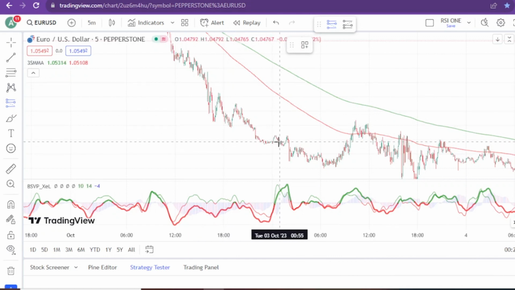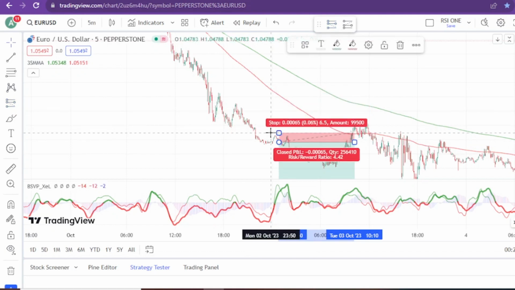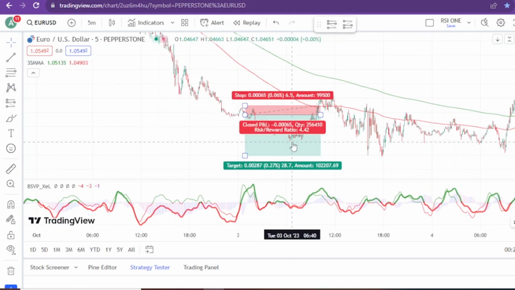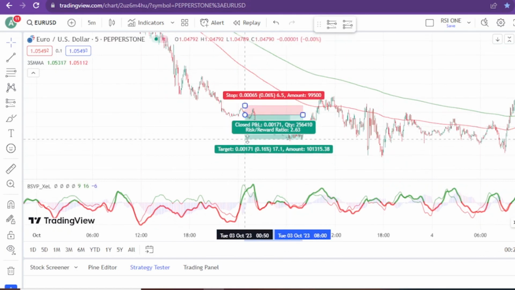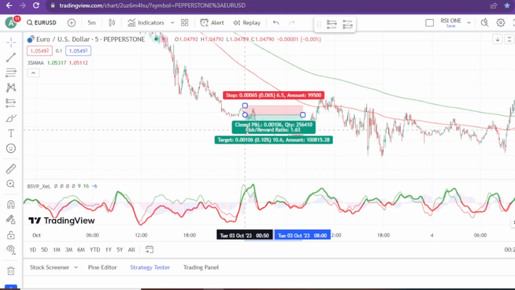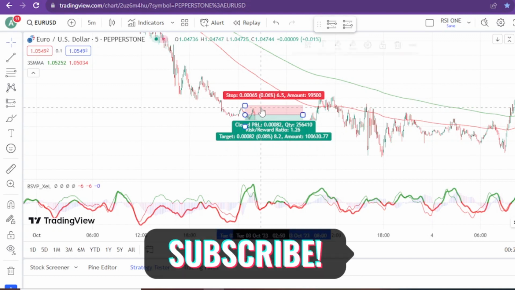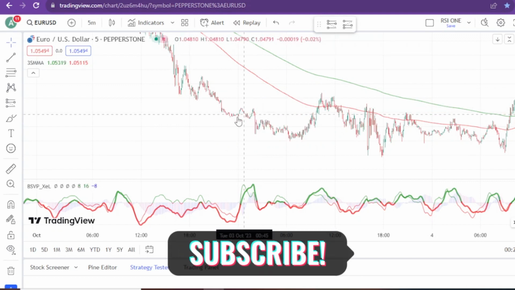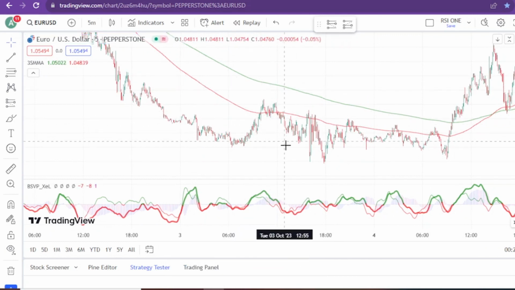Boom, we enter, put the stop loss just right here, and you can aim for a 1 to 2, a 1 to 1 right here. Boom. So this was the first setup, or the first case. So when you are in a downtrend, obviously you will only look for sales, guys.